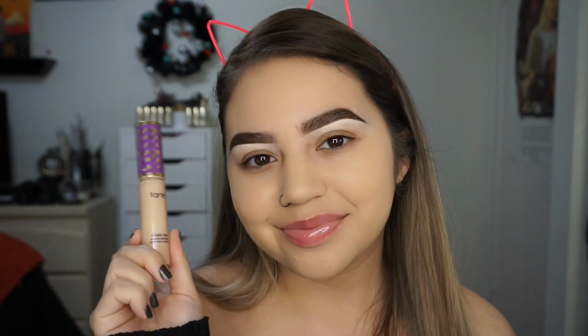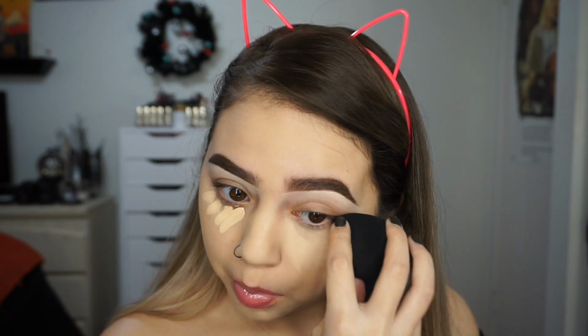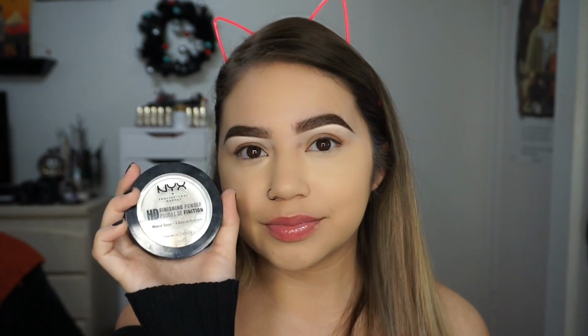For concealer, I'm taking Tarte Shape Tape in the shade Light Neutral. Is this a surprise? Do I ever use anything else? No. My face routine for this video is pretty much the things that I always use, so none of this is going to be any new products.